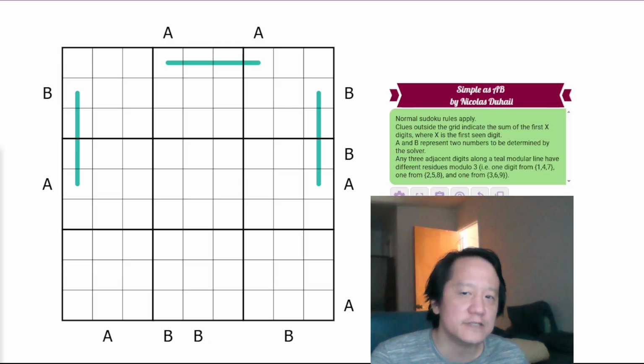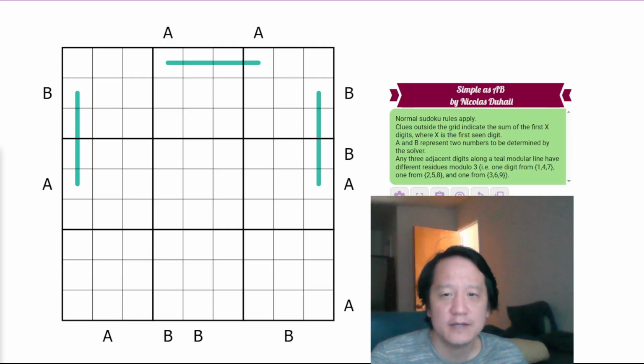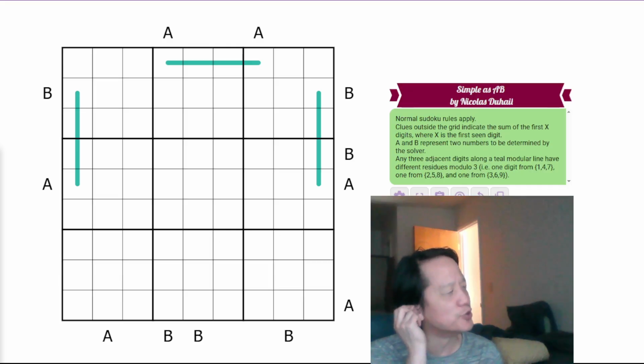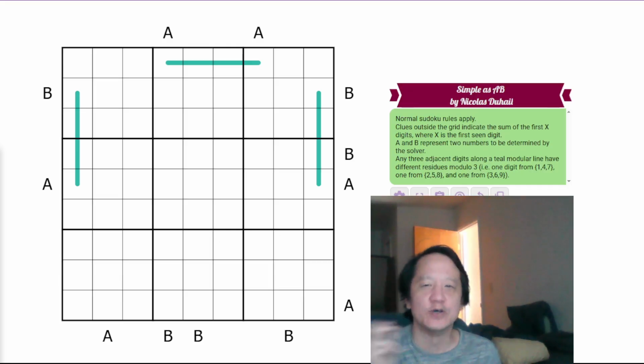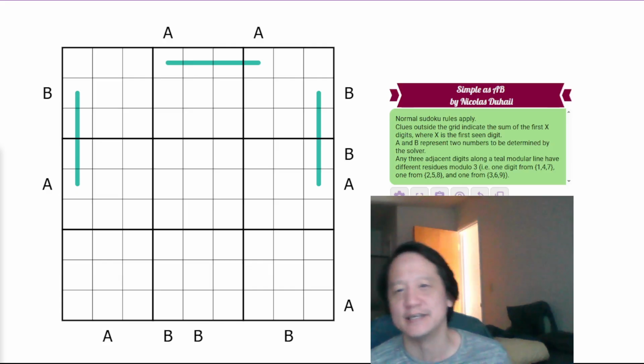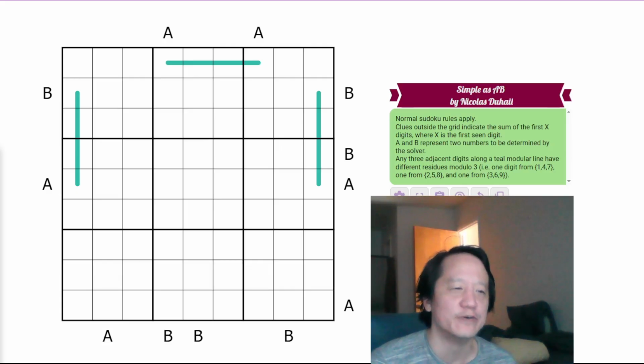And the title is Simple as AB, but not ABC. ABC, it's as easy as 1, 2, 3, as simple as do, re, mi. So there's no simple as for that song. That's a Jackson 5 song. But it's basically simple as do re mi, not ABC. So okay, that's fair enough. We don't have an A, B, and a C here, and this is by Nicholas Duhale.